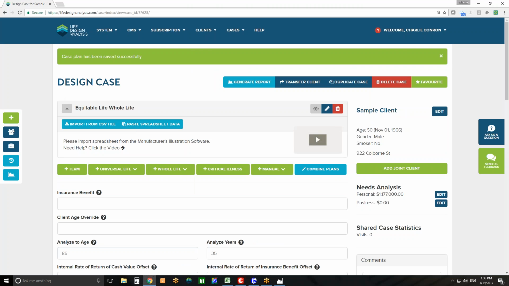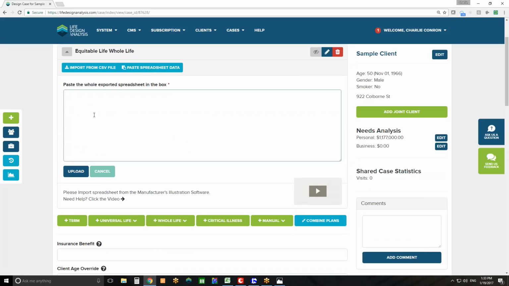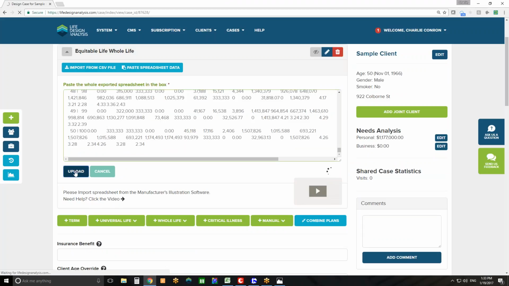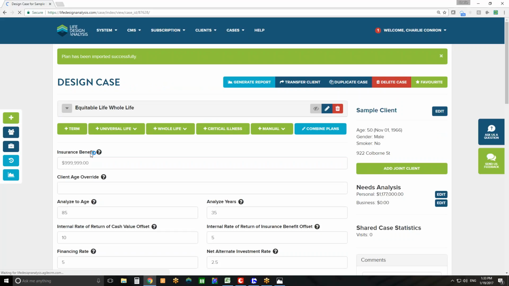So I'm going to export that. And again, I'm just using the copy and paste method. So I'm just copying from Excel and I'm going to paste that entire spreadsheet in our software. And again, I'm going to upload that. Again, really easy process. If you're looking at this for the first time, I know it looks like a little bit, and I will show that you can search whole life as well, but it's really valuable to get all those different values and all the things you can create in the software.